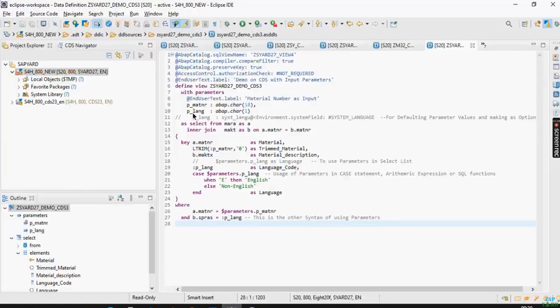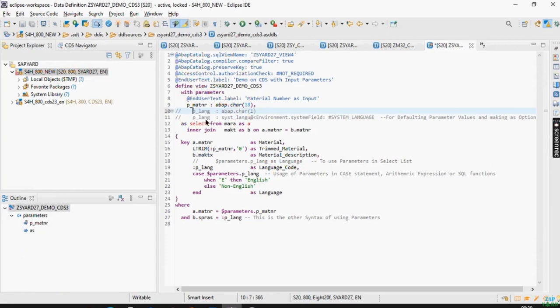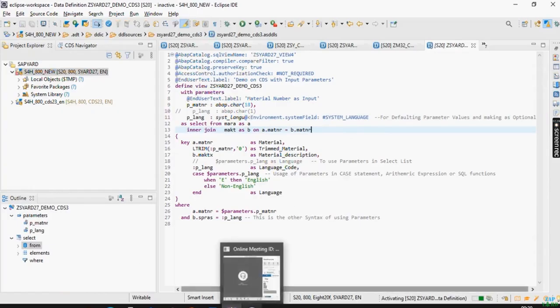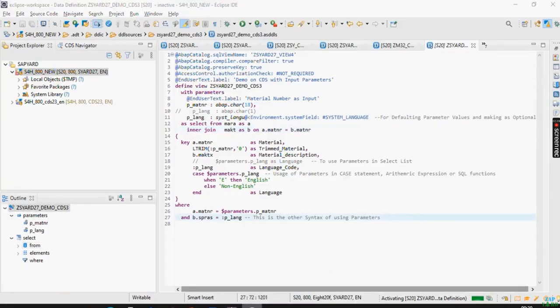So what I mean is, suppose now I uncomment this. Now Mirko, tell me, will it be optional or will it be mandatory? Optional, right?